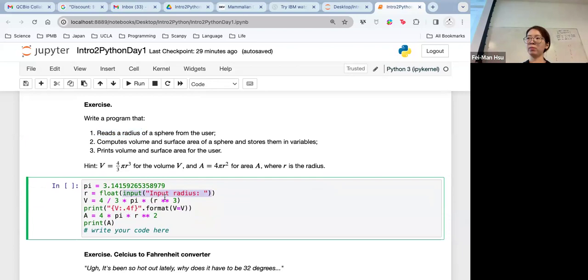But remember this, everything we type will be a string. We need to cast this variable into a float so we can do the following calculations. So I'll cast with this float function. This R will be the radius taken as a float, and then we do the calculations for the volume and also the area.